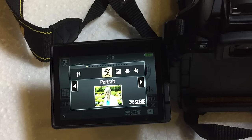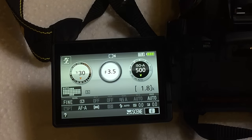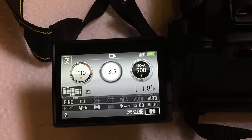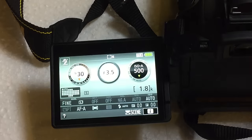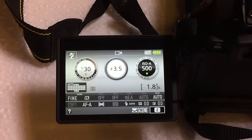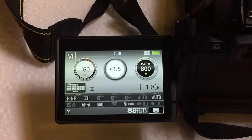I really wouldn't recommend using these. Now, if you're a beginning photographer, if you want to play around with it, you are welcome to do so. But for someone that would like to get the full functionality out of their camera, I would really not recommend using the scene modes, because it just doesn't give you the full potential of the camera. Now, lastly on the mode dial that I'm going to go over is the effects mode.